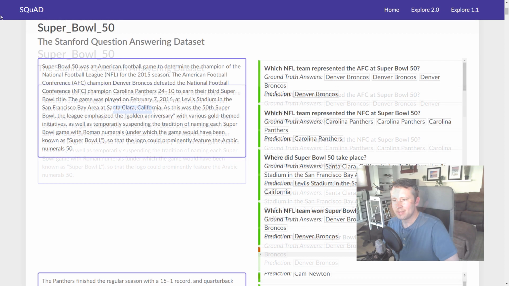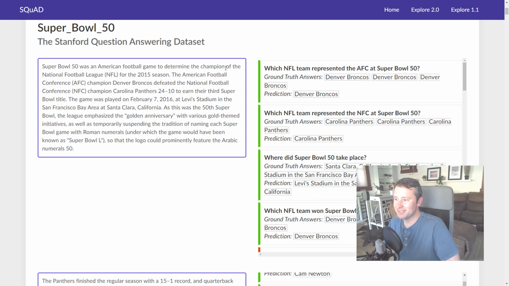Let's look at a few of these questions, because I think it's pretty interesting to see what the models are capable of. The way this interface works is, for each question, we've got the ground truth answers, which are passages from the reference text that are acceptable answers to the question. Then we've got the model's prediction.